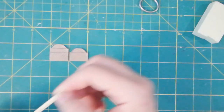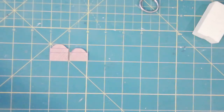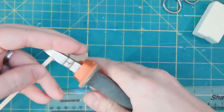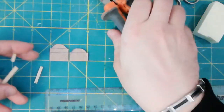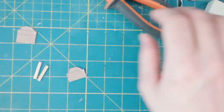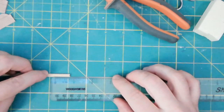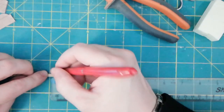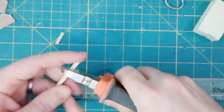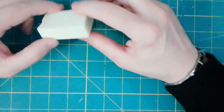Now we need our kebab sticks, and we're gonna cut 2 pieces of 1 inch and 2 pieces around 3/4 of inch. Cut and cut. Now we need the actual bed.